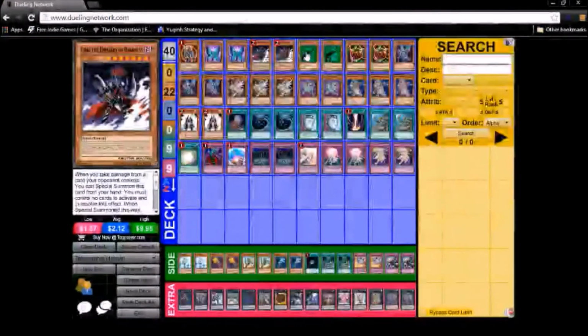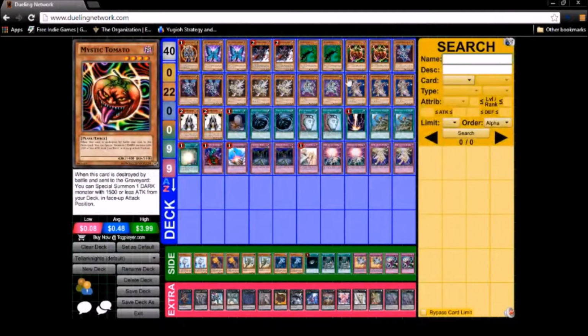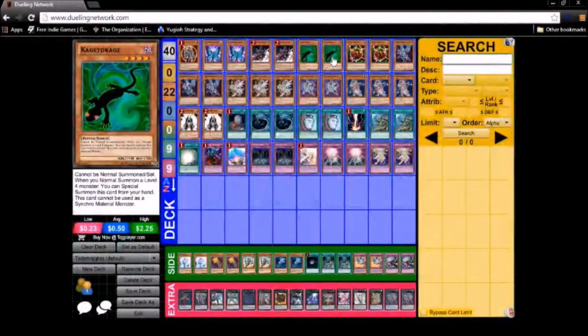2 Kagetokage, which is very useful if you want to go for an instant Xyz play with any of the level 4s in this deck. Yeah, it's very useful in any rank deck, any Xyz deck at all. So yeah.